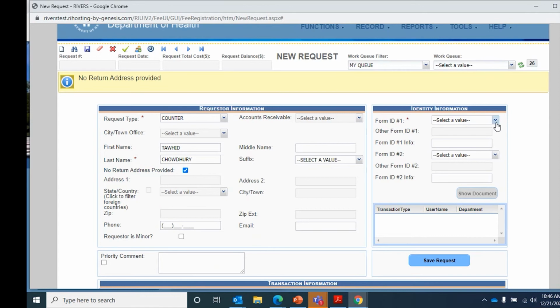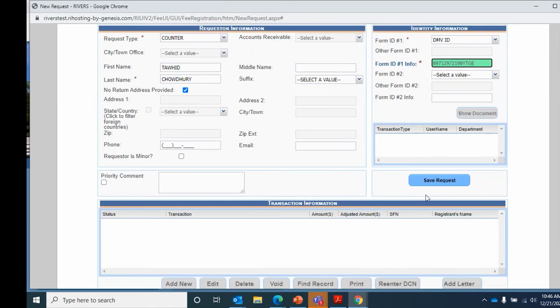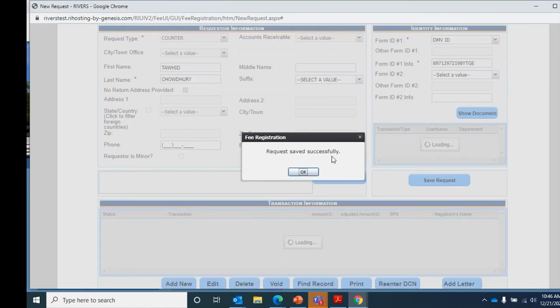From identity information, we can select the ID and enter the ID number. To save this request, we need to click on the Save Request button. You'll see request saved successfully.